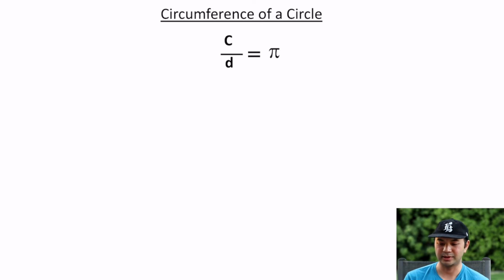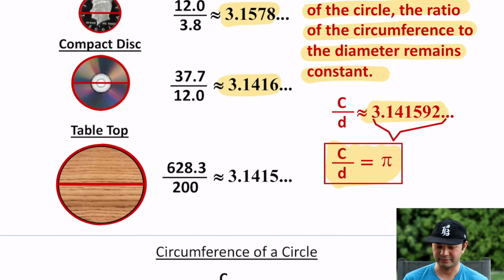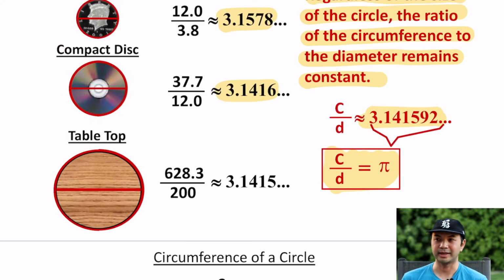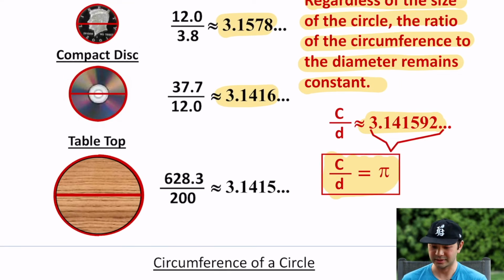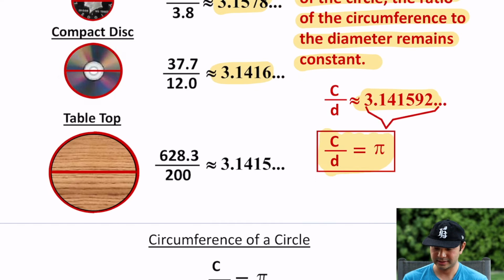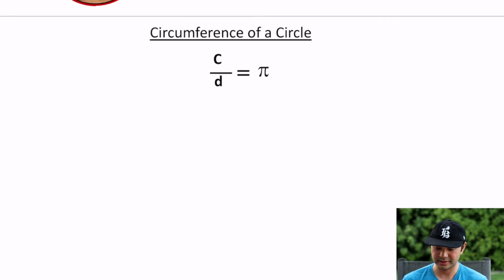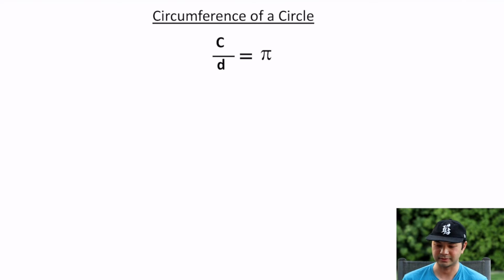So how do you get the circumference of a circle if you don't know it? Here, it looks like you have the circle. What if you only have something straight to measure with? You only have a diameter. You want to know what the circumference is. So since pi is always going to be the same, we can actually use this equation that we found out to find the equation for the circumference.